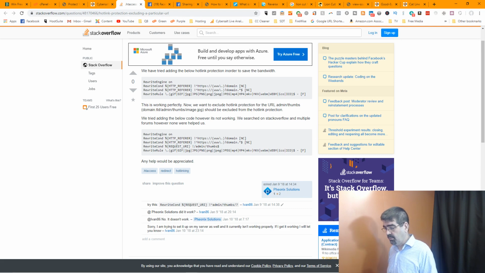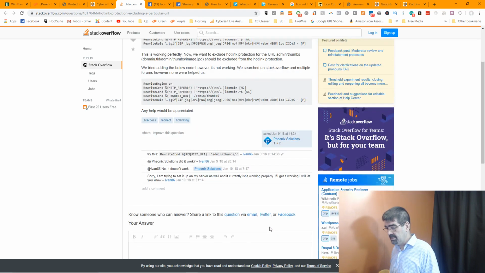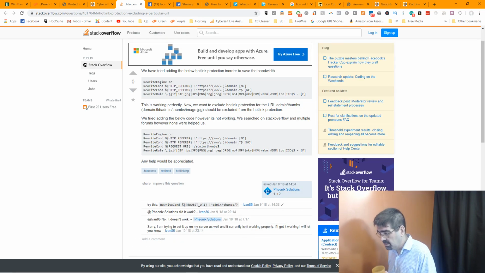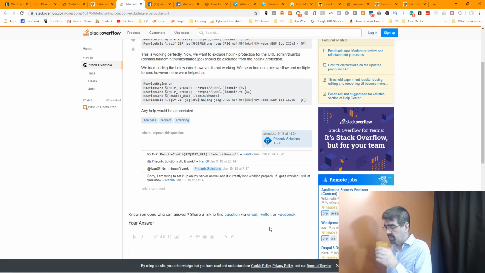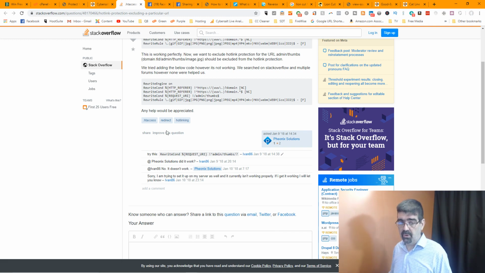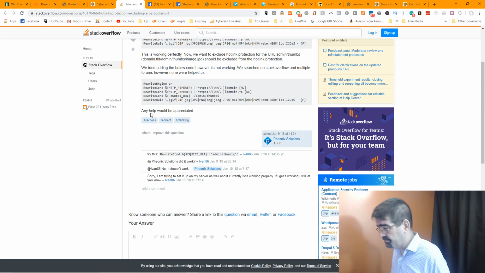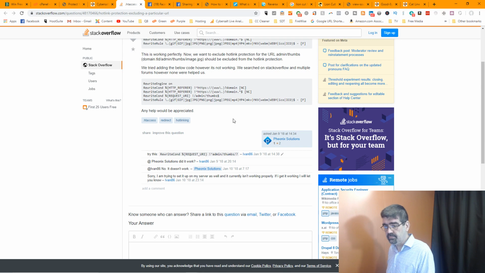The comments say it doesn't work, but then Buddy said somewhere that it's the setup of his server. The funny thing about htaccess rules is that some of them work on some servers, others don't. So you've got to fiddle around.